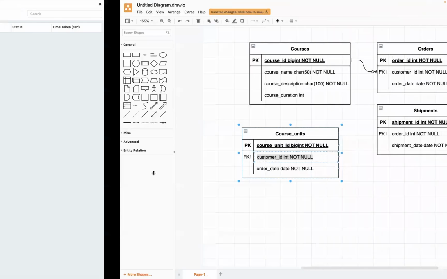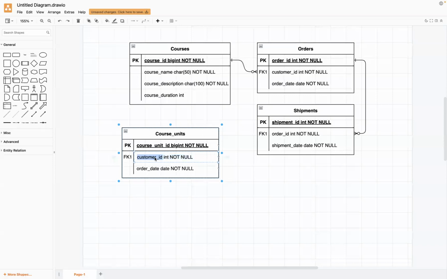So the course unit name, then we shall have it here, course unit name, which can be a type of character and can also be 50. And we say it is not null. So we can remove this until we reach a point where we're going to understand it.